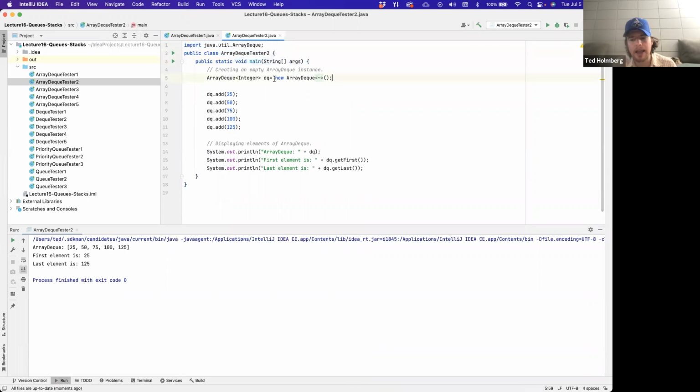I'll create a new instance of an ArrayDeque using the default constructor that holds integers. We're going to call the add method to add in some integers, so 25, 50, 75, 100, 125. And then we're just going to print out the state of our ArrayDeque here, 25, 50, 75, 100, 125. And then we'll be able to just query, get the first element, get the last element. And you can see we can get the head or the tail, 25 and 125.